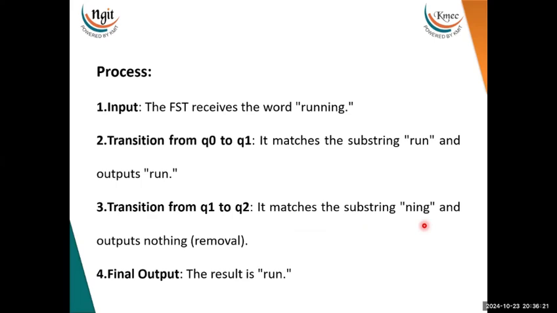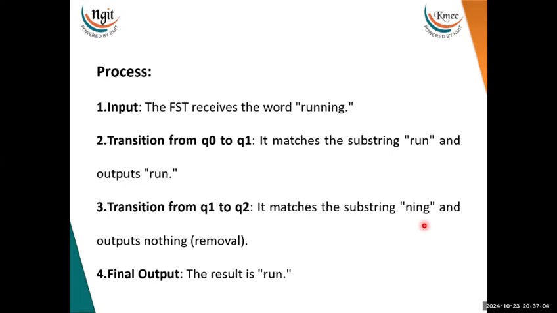So basically, how this FST works is, it generally takes an input string and transforms it to an output string, by using this series of transitions. As of now, we have seen Q0 to Q1, Q1 to Q2, we have transitions, right? In the same way, it takes an input string and transforms it. So they can be used in both directions, generating the surface forms from base forms or deriving base forms from surface forms. Generally we call this generation and analysis. When I say generating surface forms from base forms, it is generation. And when I say deriving base forms from surface forms, it is called analysis.